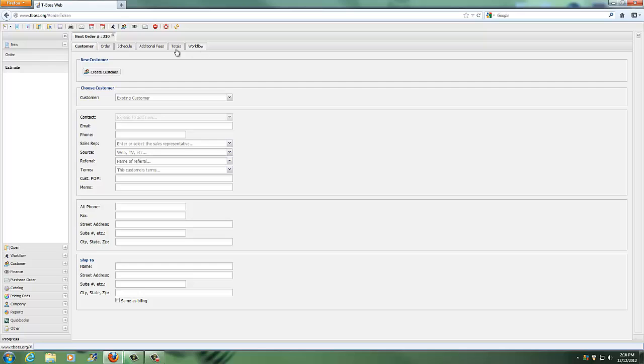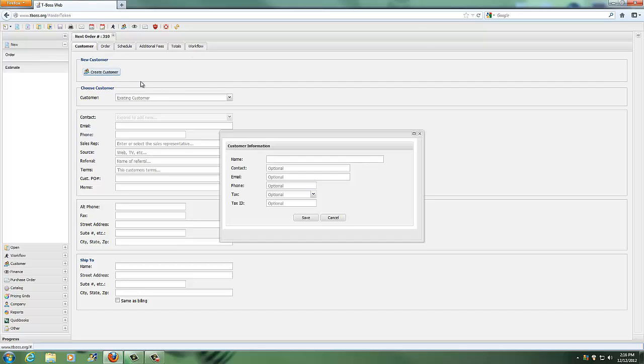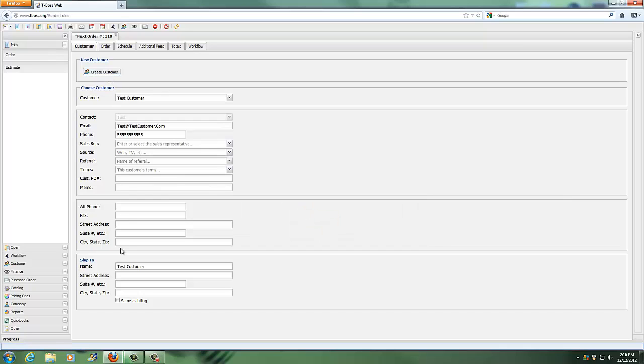And just to give you guys a little bit more of an insight, we're going to go ahead and create a new customer. And once again, this is just going to be for test purposes. You can go through and select an existing customer through the Choose Customer option there, as you can see on the previous screen. And I'm just going to go through here and fill out this test information. And as you can see here, everything is optional. So just for purpose of an example, I'm going to choose Maryland as the tax option and then no tax ID. So now we have our new customer in. We can select the shipping address, the same as billing.